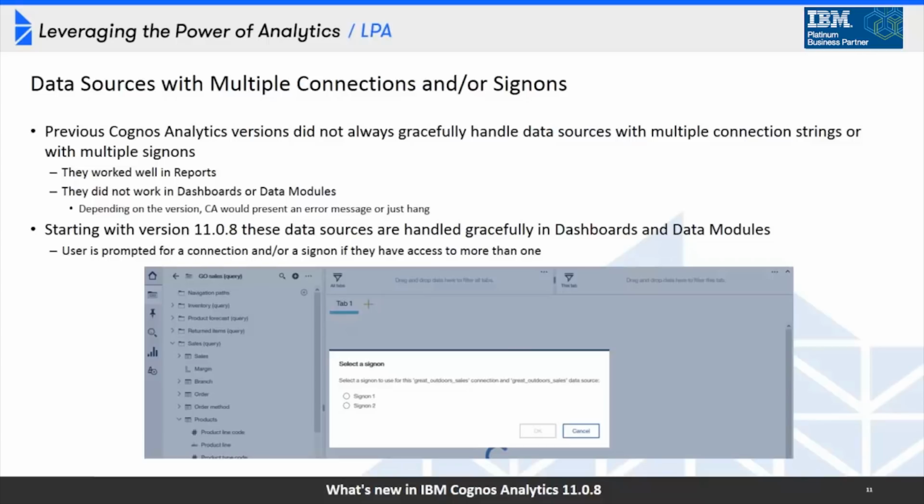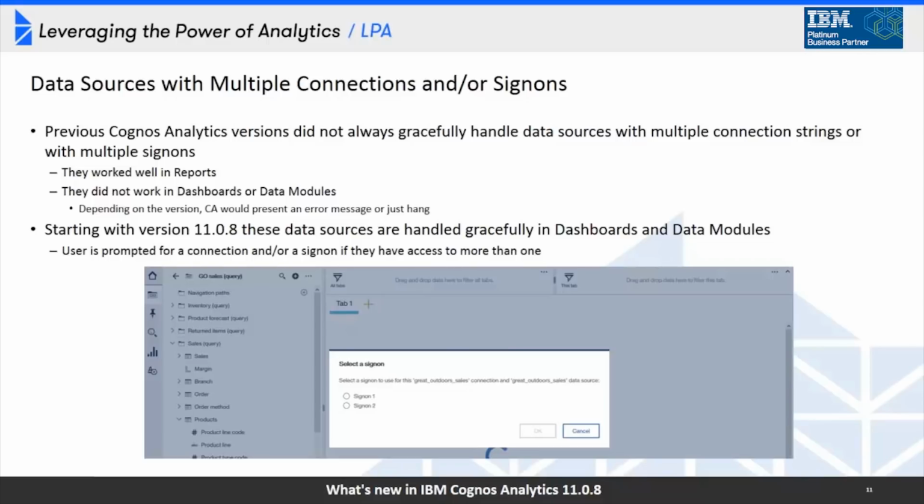This has been available in Cognos since at least Cognos 8. It might even have been part of Cognos ReportNet. This notion of sign-ons is, maybe I get to database 1, but I want to sign in with a particular user ID when I get there. But when my colleague uses database 1, we want him to sign in with a different user ID. And perhaps that's because there's some security associated with the user IDs that we connect to these databases. The capability to do this has been part of Cognos Analytics since the beginning.